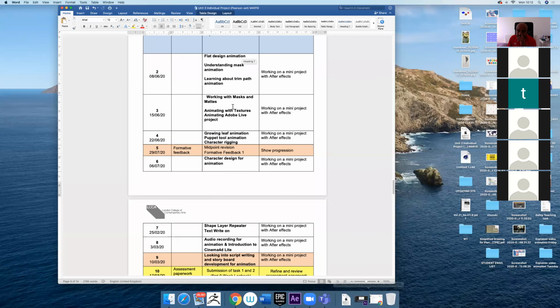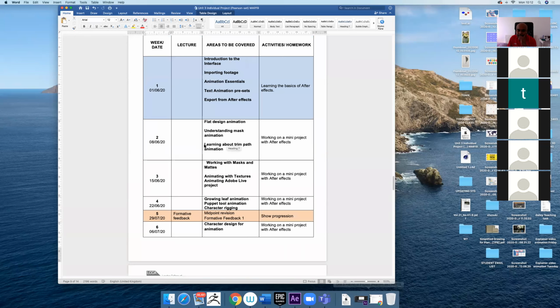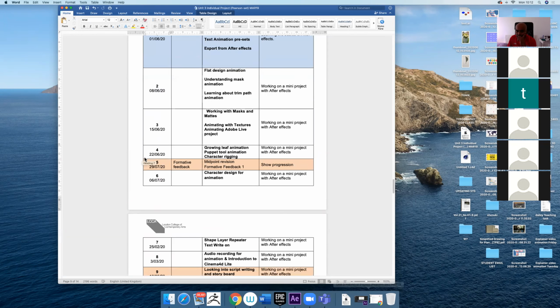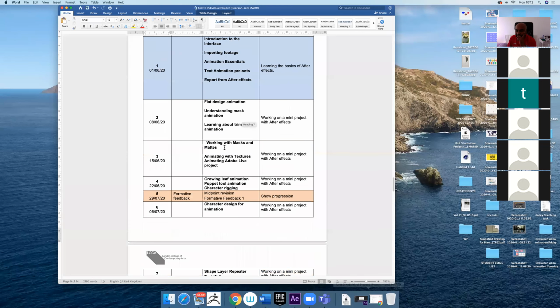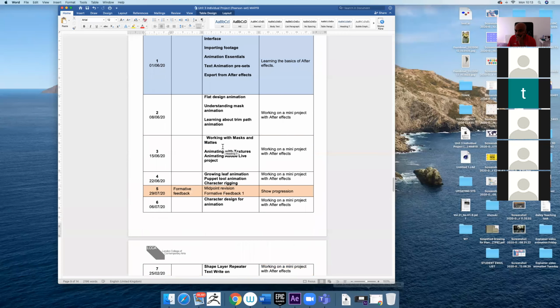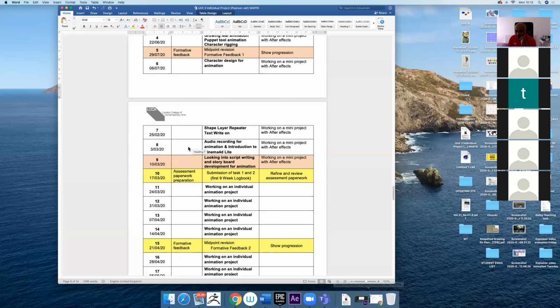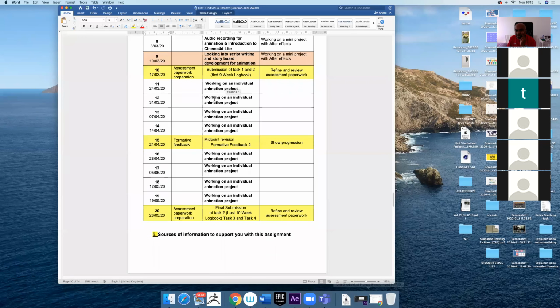In the first term we're going to be discussing ideas and exploring different avenues for how to produce and work on the project, and also learning different animation techniques in After Effects and Adobe Animate plus Illustrator. In the second term we're going to be working on an individual animation project.